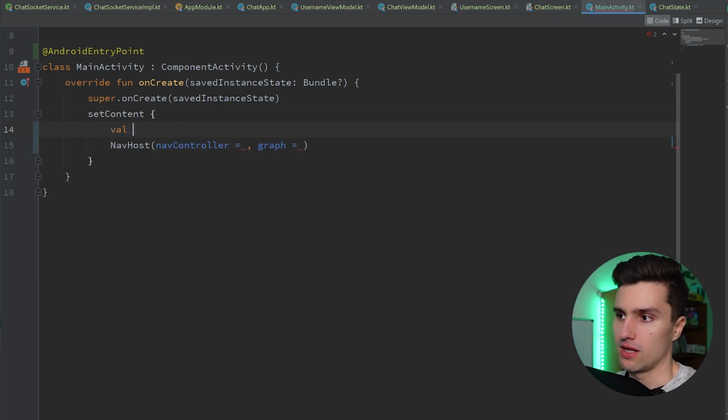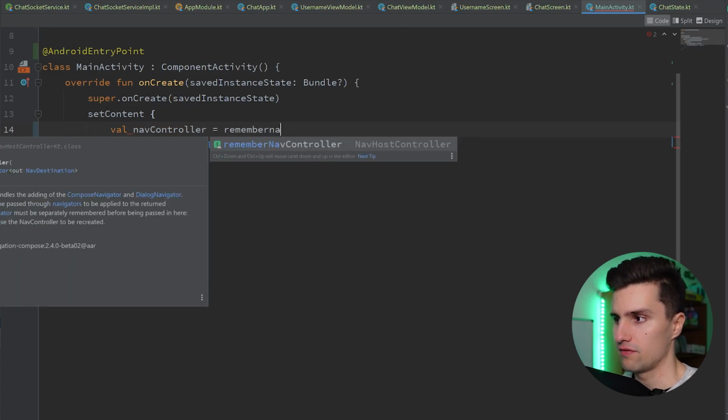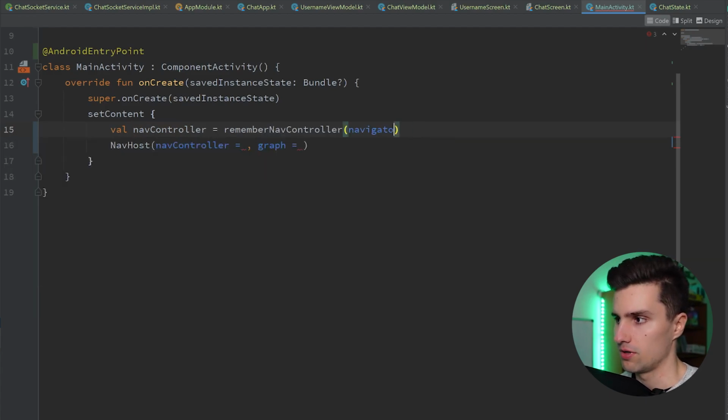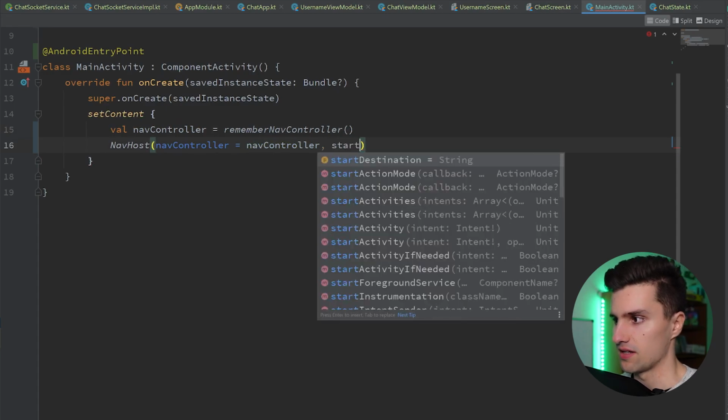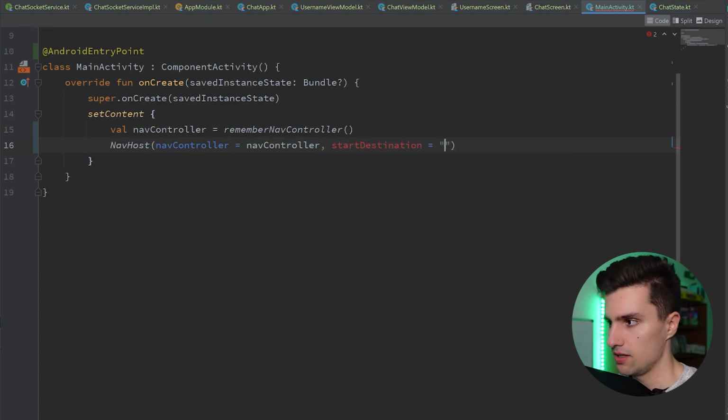We want to have a nav controller here that we get with remember nav controller. We don't need any navigators. We can then pass it here, nav controller. And instead of a graph, we pass a start destination, which will be username screen. Just like that.